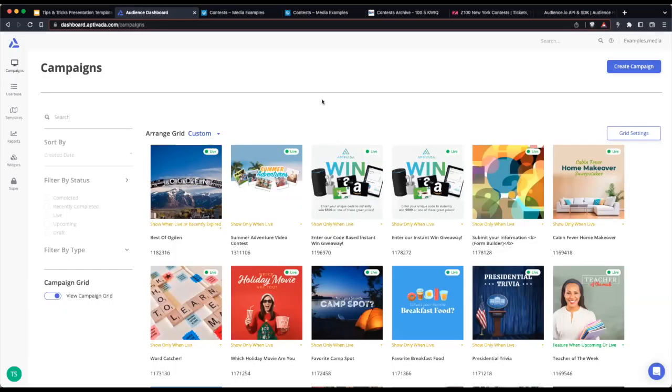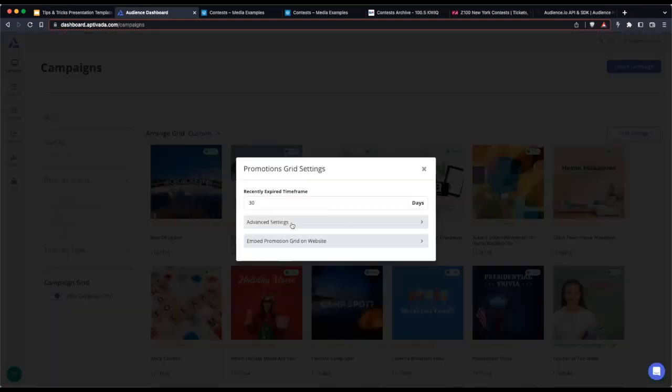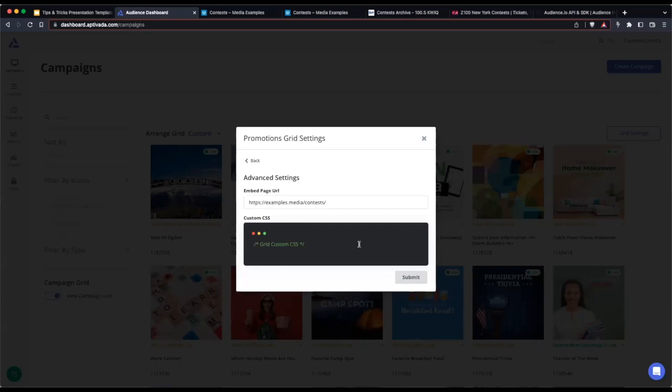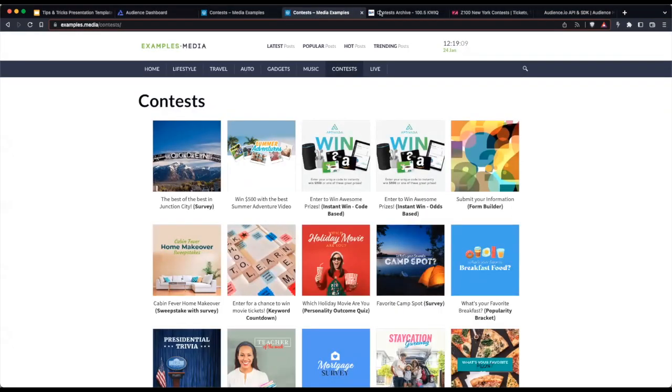All right, in a couple more minutes, I did want to talk about some advanced features. Now, these are only features if you're familiar with CSS and APIs and SDKs and stuff that can even go over my head a little bit here. You do have access under advanced settings to create some custom CSS. And what that is, for non-coders, it stands for cascading style sheet. So if you have somebody on your team that understands CSS, you can actually input some CSS into the custom CSS section here under advanced settings and create some of your own styles and looks to the promo grid.